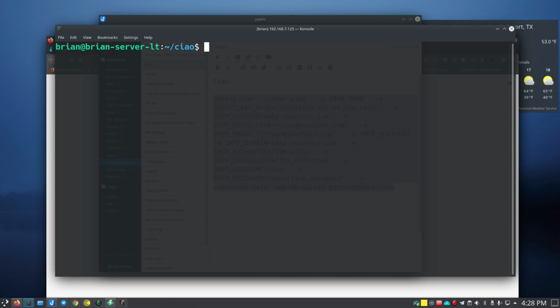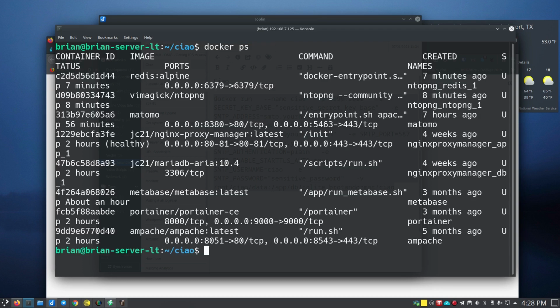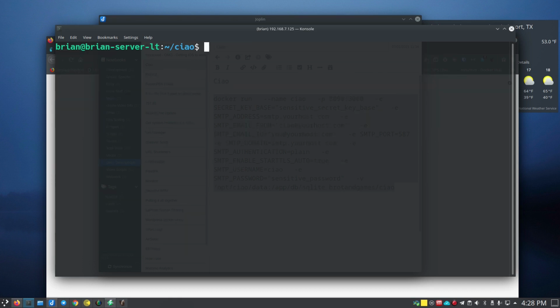If it's this, I'm going to say docker stop the name of the container. And if you don't know which containers you're running, you can do docker ps. Now this is going to look ugly, but you can find the names of your different containers. And sometimes if you don't tell it a specific name, then Docker just gives it a weird name, so you just have to go find that. Otherwise you can use the container ID and some other things like that. So find the one you want, highlight the ID, and paste it as well. But you need to stop that container.